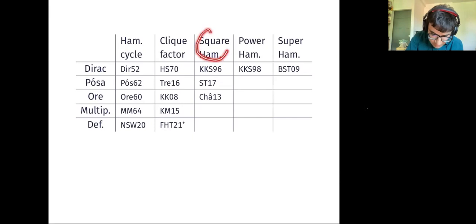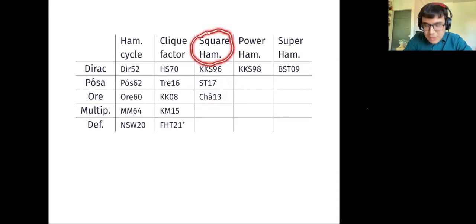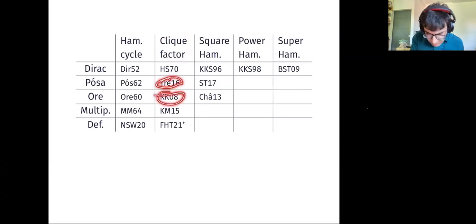It is actually known only in the case of the square of Hamilton cycles. These Pósa-type conditions for squares of Hamilton cycles are a result by Staden and Treglown, and for Ore-type conditions for squares, this was shown by Châu. What's interesting here maybe is that the results for squares of Hamilton cycles always give the same condition as the corresponding clique factor. To have a square of a Hamilton cycle, you will have a lot of triangles. And the same degree condition which gives you the triangle factor gives you the square of a Hamilton cycle, even in this Pósa condition, in this Ore condition. But not much is known, actually.